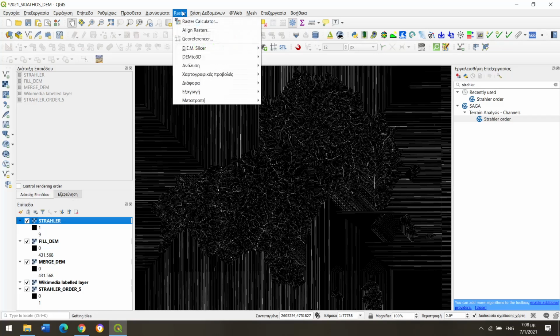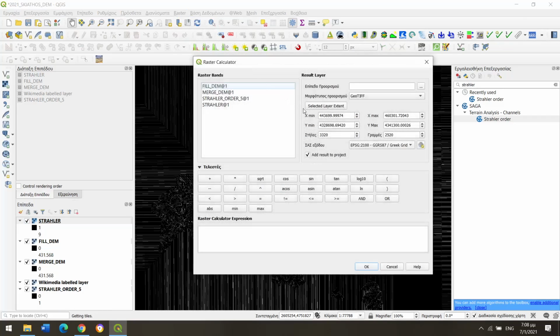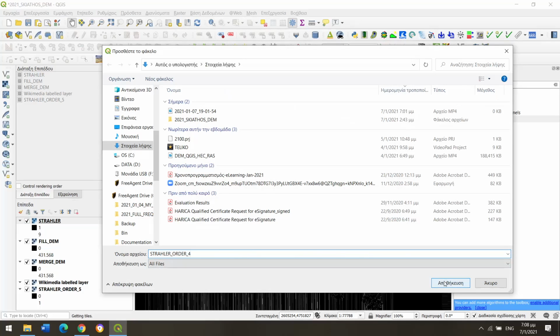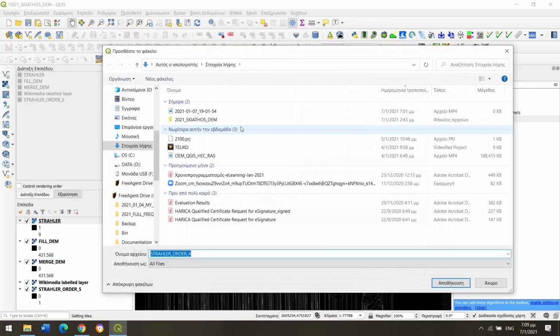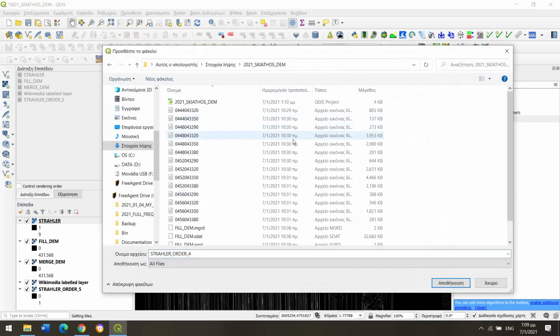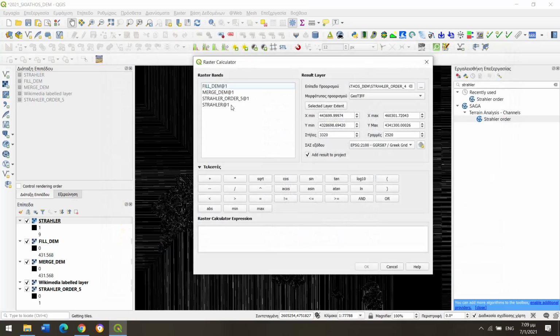So from raster, we must use a raster calculator, and to do this we use the algorithm from the toolbox. We make sure that we save it to the proper folder, and then we tell the algorithm that the Strahler order must be superior to 4, for the 4th order.